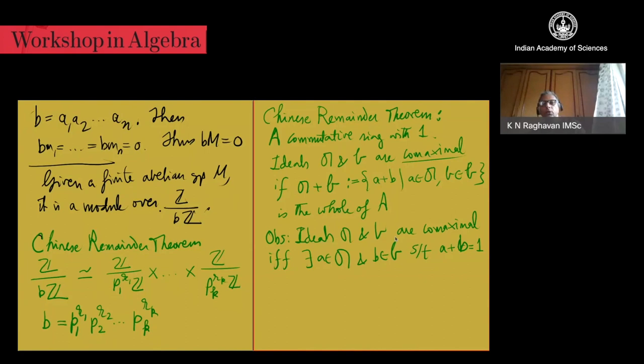So that is one way. The other way, suppose I have a and b such that a plus b is 1. Then I can write any element as something in A plus something in B. If I want to write some element x as something in the ideal A plus something in the ideal B, all I need to do is multiply this equation by x, and then I get xa plus xb is equal to x. And this is in A, and this is in B. And therefore, x belongs to this set. Okay? Right.